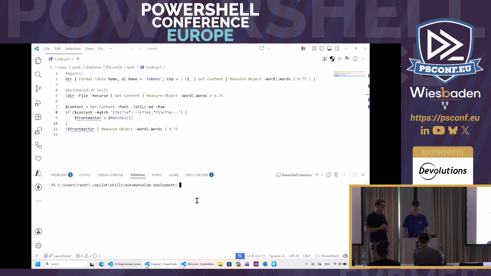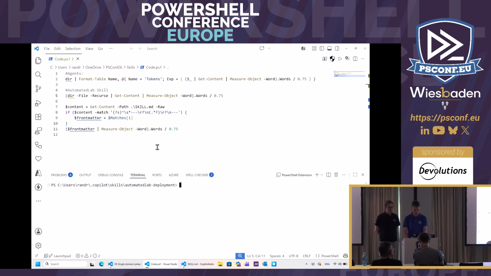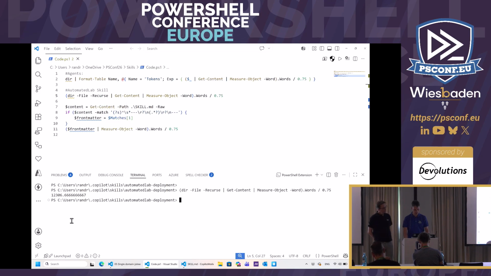Let's have an idea what the difference is. Here, this reads the whole skill that tells the AI how AutomatedLab works, and we end up with 12,000 tokens, right? So 12,000 tokens is what each prompt will send to the AI, and the AI needs to process this, which costs money.